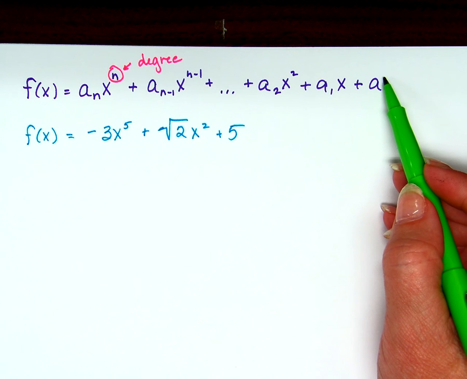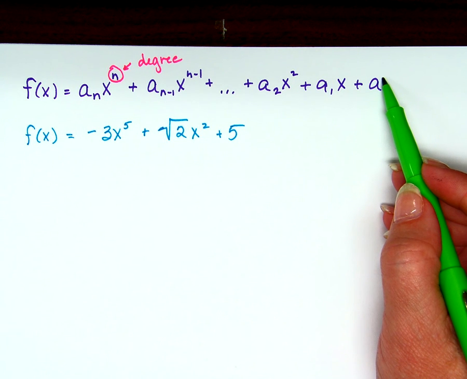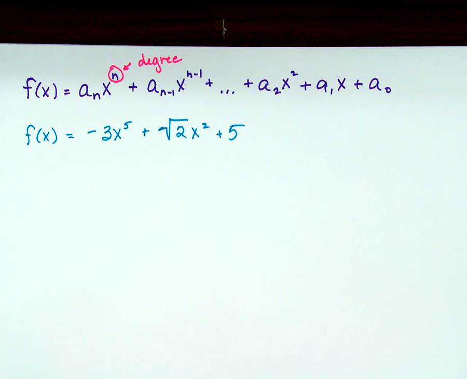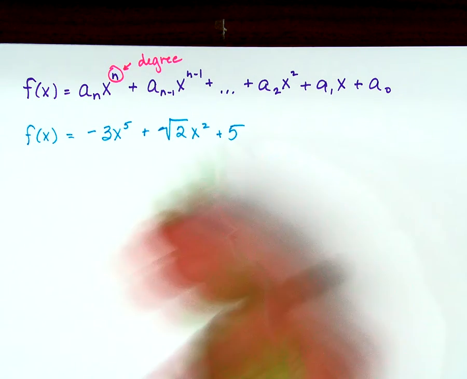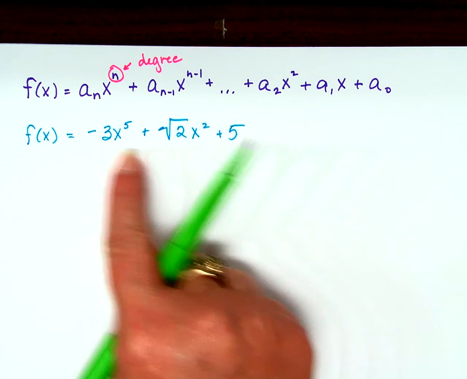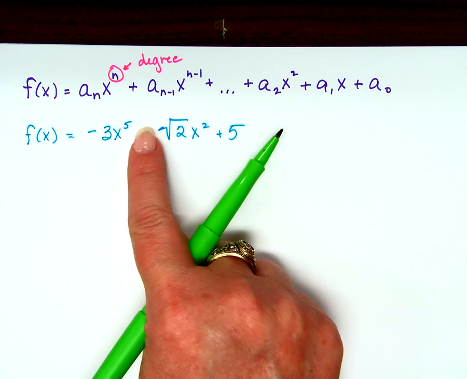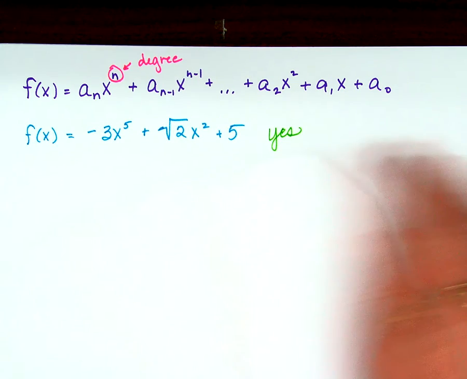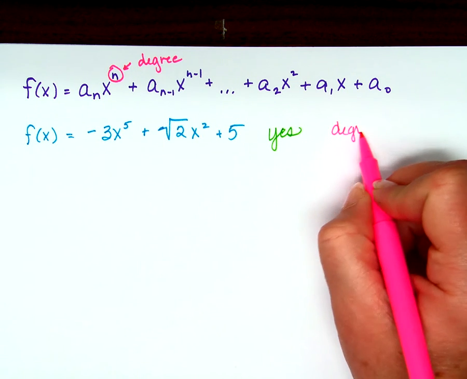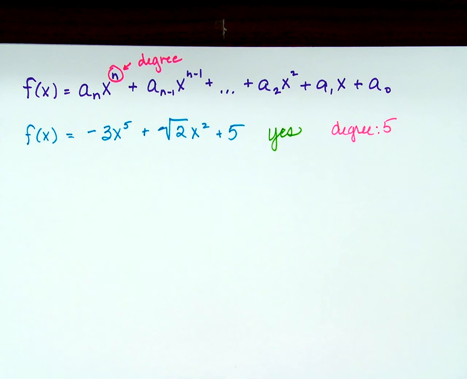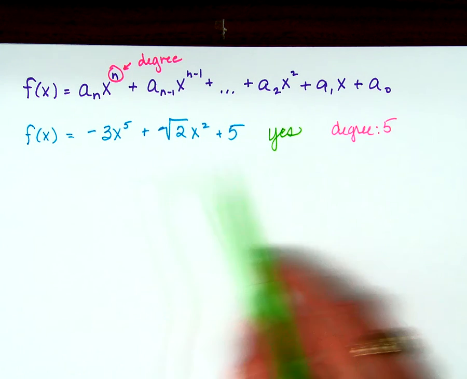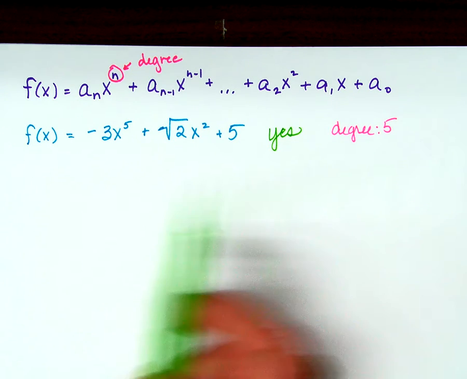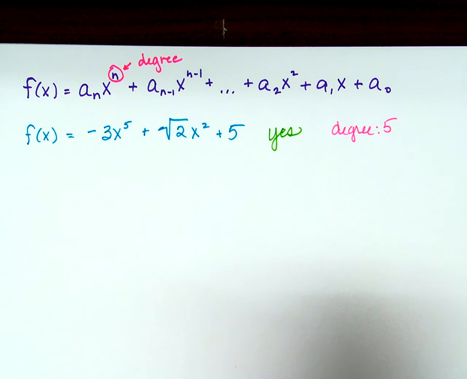So what can they not be? They can't be negative, can they? That's a sign right there that will tell you something's weird if you have a negative exponent. It'll tell you it's not a polynomial. And I'll show you some more examples of what makes something not a polynomial. But this right here starts at 5, and then 2, and then 1. Even though there's not a 4 and a 3, can that still be a polynomial? Yes, and in fact, this one is. Would you please tell me what the degree is? The degree is 5. And why is it 5? It's the highest exponent. Even if it's not in order, is the degree still the highest exponent? Yes. Typically, we like to keep them in order because that makes everything nice and pretty.